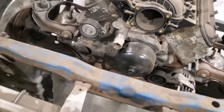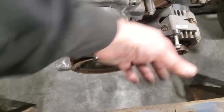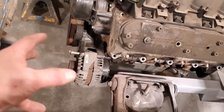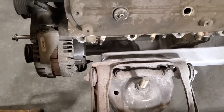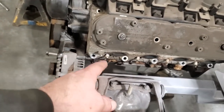I could probably put two fans side by side. That way the middle, the fan will actually fit out here a bit more on both sides if I got to, right? We'll size that up. But I think the first thing I'm going to have to do is get this alternator straightened away and clock that back, or get that clock so I can move the motor back another, looks to be about another inch and a half. I can move it back and just give myself enough clearance on that there so the alternator is not touching the frame.